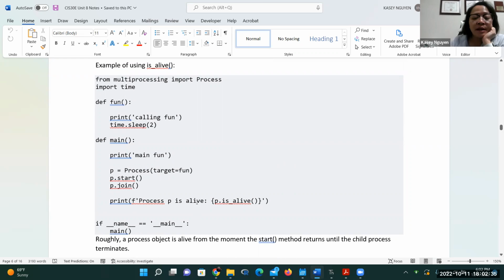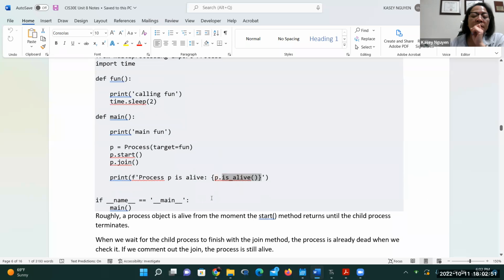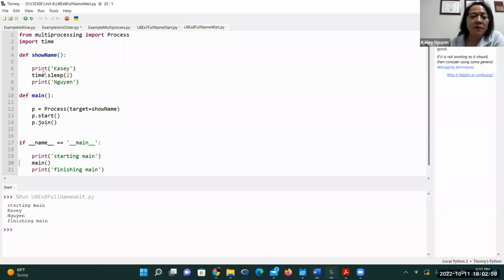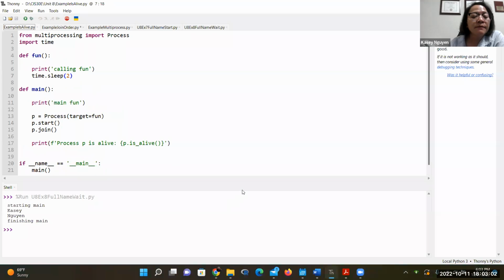So instead of printing out whether it is terminated or not like what we've seen before, we can call isAlive, and it's going to tell us whether it is running or not.